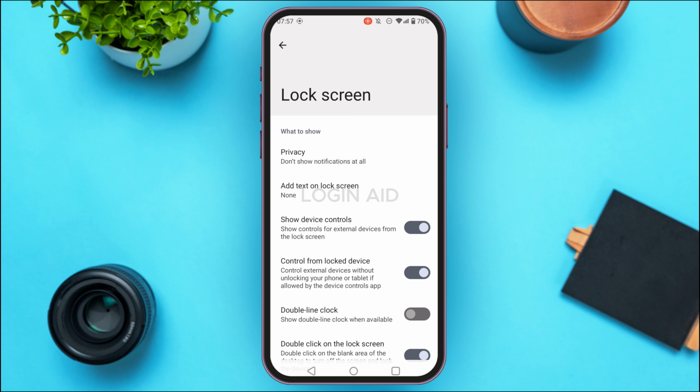So if you want to enable the roaming clock, simply toggle on the button. Likewise, if you want to disable the roaming clock, simply toggle off that button. If you have turned on the roaming clock, you'll also have to choose the country and city desired. After that, roaming clock will be enabled. Likewise, you can also disable the roaming clock by simply toggling off the button. So that is how you enable or disable roaming clock on Android phone.